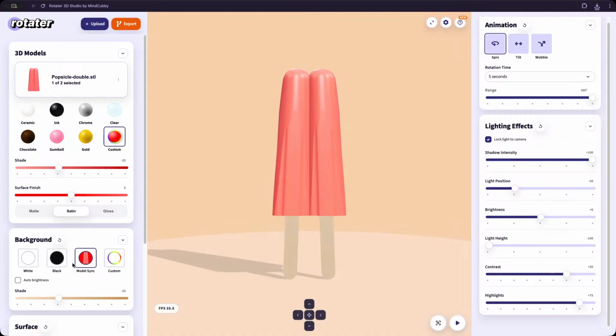So let's go in, and we're going to change the hue. So if I slide this over, let's see. The question is, do any of these look good?